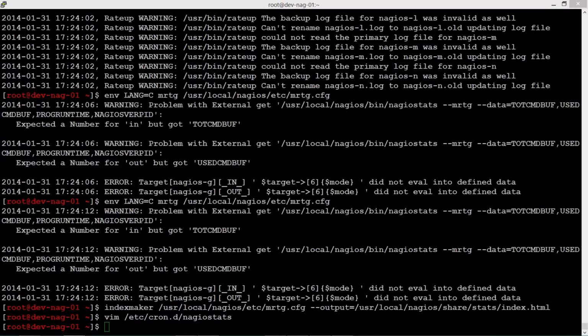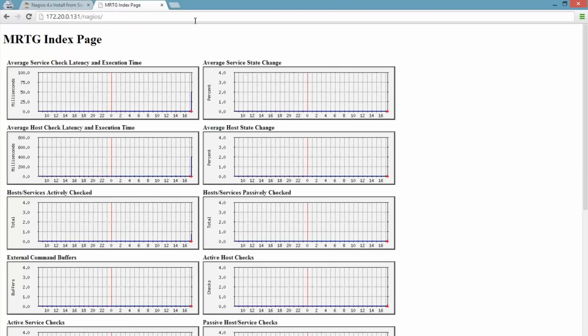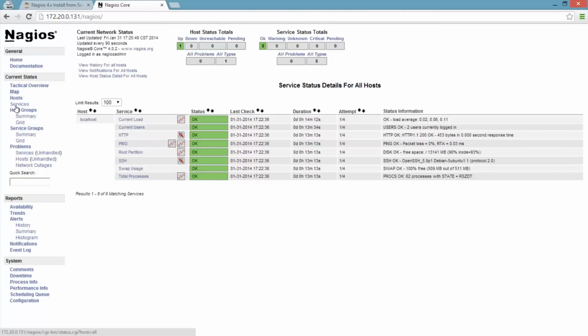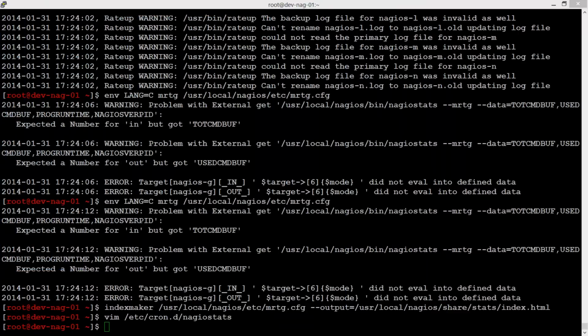Alright, so that was checkpoint 3, to view the stats. So we did that. So now let's go over some template things. We made some changes and some add-ins. We added the stats and we added the graphs. What I want to do is make some changes to how the web interface functions. On the left-hand side, we'll add some additional links. Makes it easier. That way you don't have to remember additional URLs. So we'll go ahead and do that now.